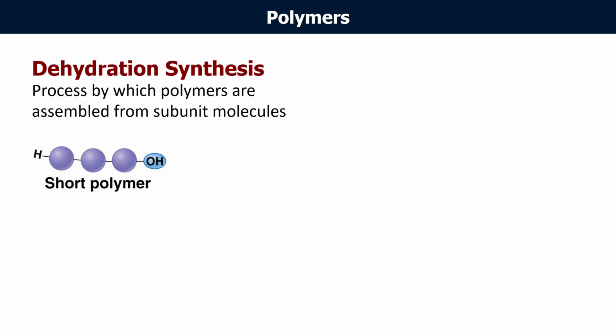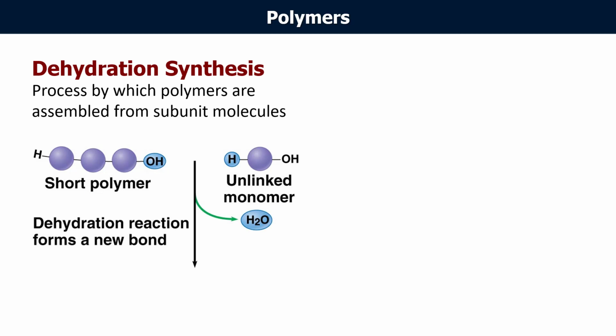And we want to add another subunit to it, another monomer to this growing polymer. So here comes our unlinked monomer that we want to attach, and just as I said a second ago, it has an OH and an H on it. We will now use dehydration synthesis to attach that. So dehydration, that means losing water. When you dehydrate something, you're eliminating the water. So what we're going to do is take the OH and the H that are highlighted there, we're going to remove those. That's the dehydration part.